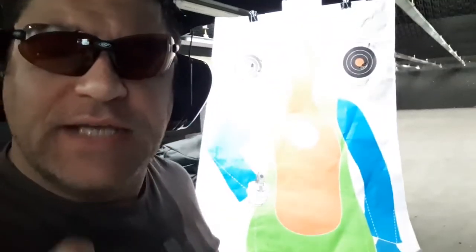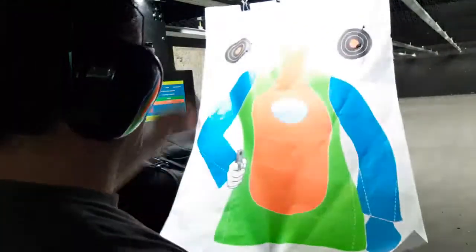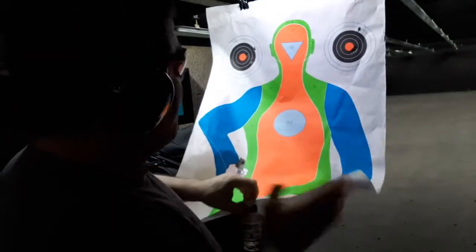Hey guys, if I don't shoot well today, it's because I'm having some medical issues — I'm on an extra amount of medicine and I seem to have a little essential tremor shakes today. I usually shoot really, really well — it's not the gun. I'm pulling some shots off. I've got to figure out where the hold is. I'm going typical combat just above the front sight, but that's pretty much on. I'm getting really used to the trigger, reset, and recoil.